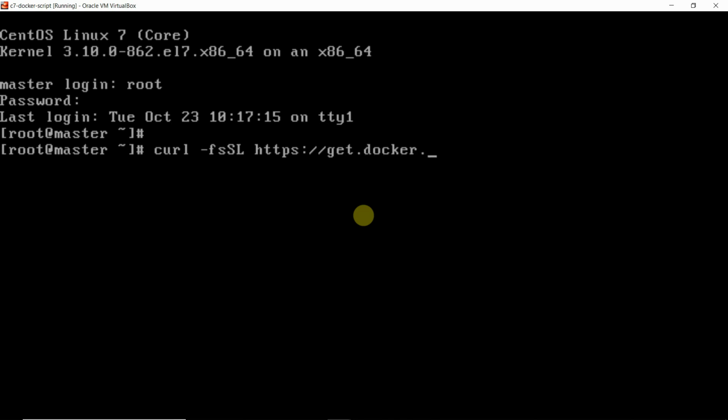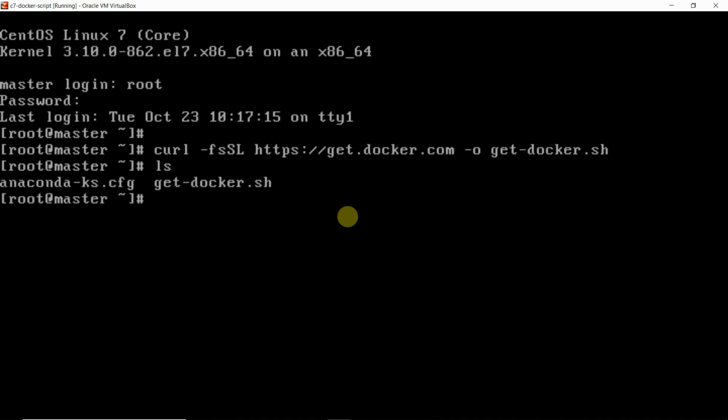Then get.docker.com with the minus o option. It will get the script and it will save it with the name get-docker.sh. Now let us check. As can be seen, we are able to get docker.sh.